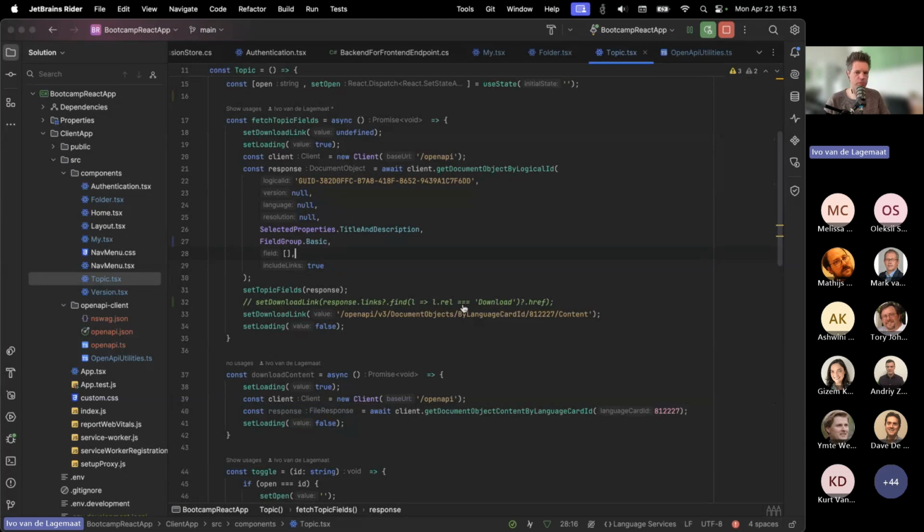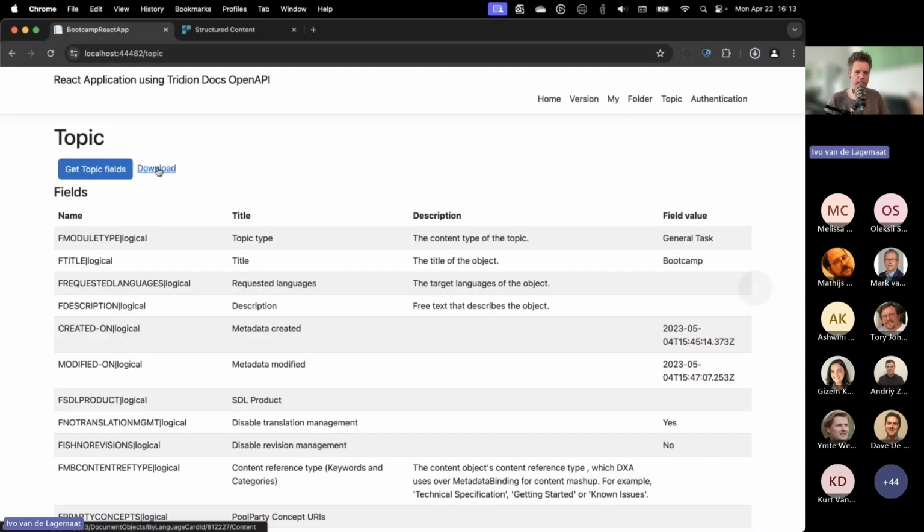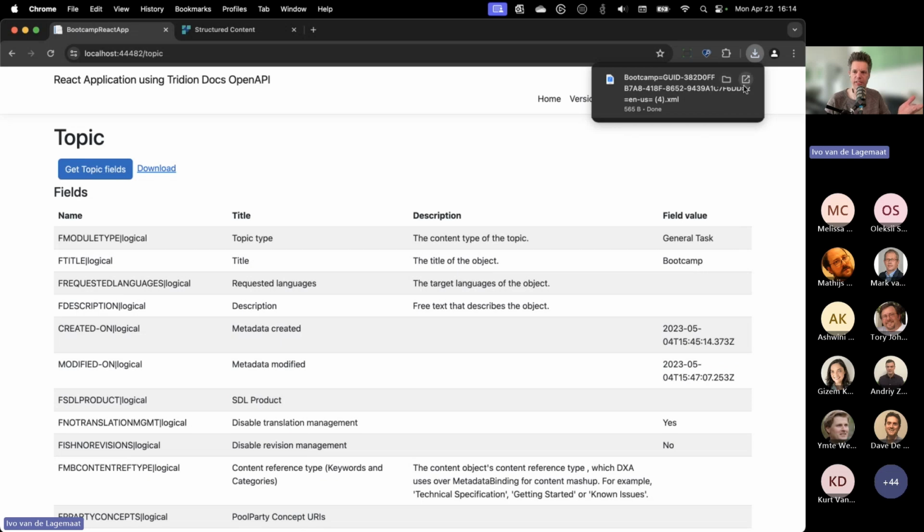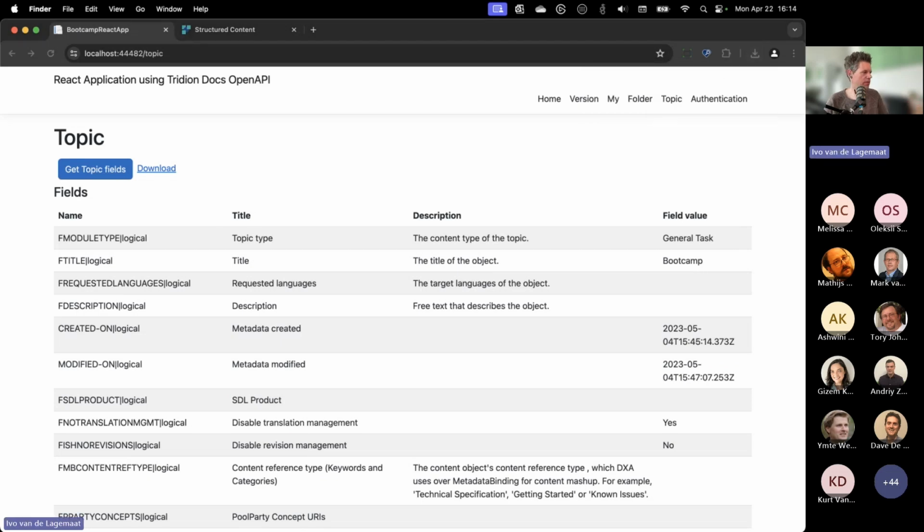In the download, I also specify the download here as well. So this is downloading the content for the particular item. You can download it probably many times. Maybe I can open it in here. Not really able to open it. But it shows you that you can open it, and you find it in your downloads folder, and then you can see it. So it's quite easy to do.